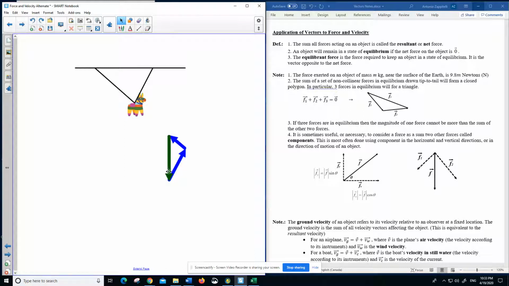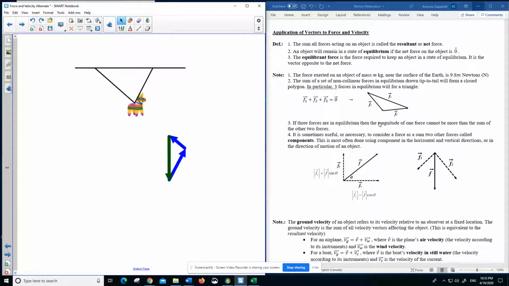So if you have three forces acting on an object, like we have here, it's going to create a triangle. If you had four forces, it would create a quadrilateral, and so on and so forth. All right? So in many of the examples that we see here, when something is in equilibrium, there are three forces acting on it, and so it's going to create a triangle. So you can already start to think that if it creates a triangle, we might be able to use trigonometry like we did in the past to solve the problem.